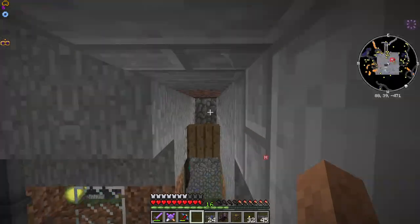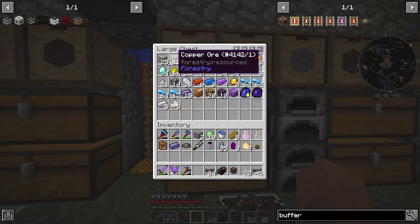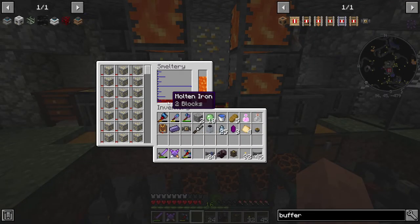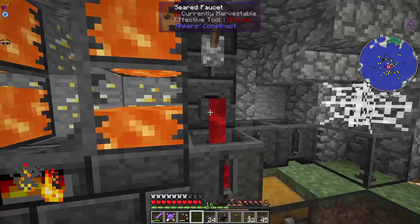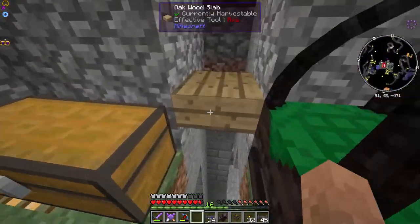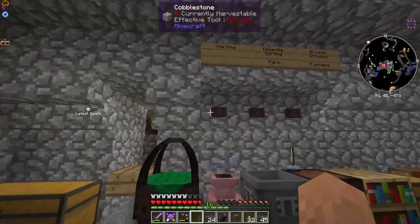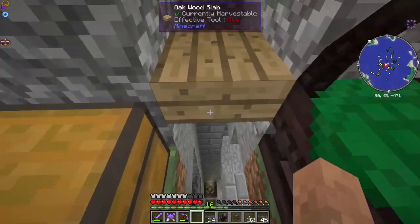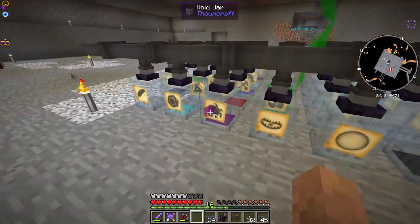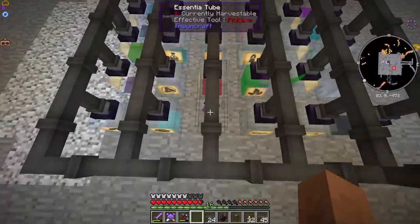Hopefully I have some gold. I have no gold made. I didn't make any gold today. I got two blocks here. Oh, shit, yeah. Because that screws everything up. That clogs them for easy. Oh, no. There's only two left.